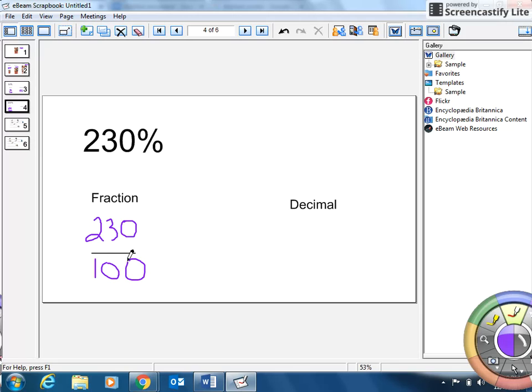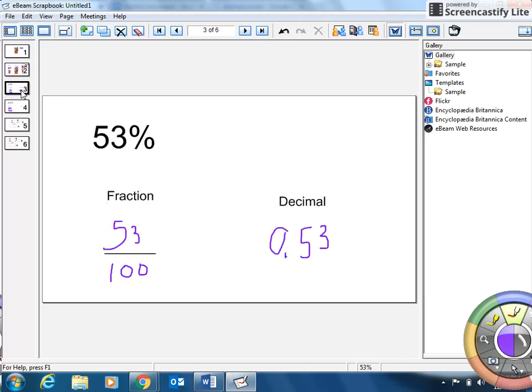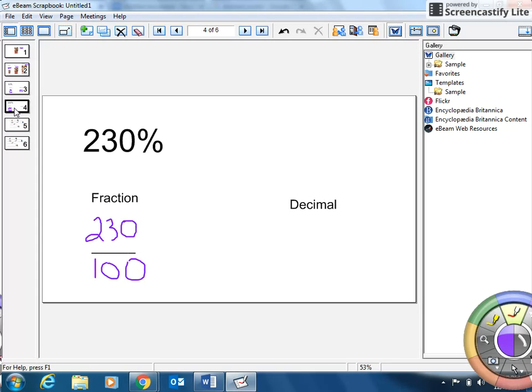Okay. Now, here's where it gets very tricky. The numerator is actually larger than our denominator in this case. In the previous question, since the numerator was less than the denominator, we instantly wrote 0 point, and we figured it out. But can we do that when our numerator is bigger than our denominator? No. So it's not going to be 0 point. Does anyone want to take a guess at what it's going to be?